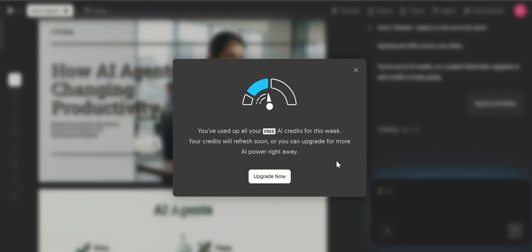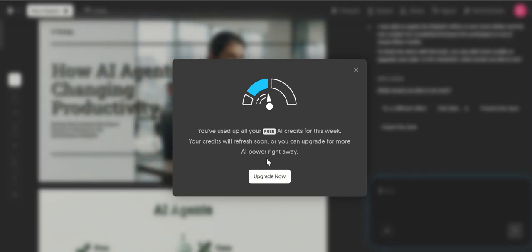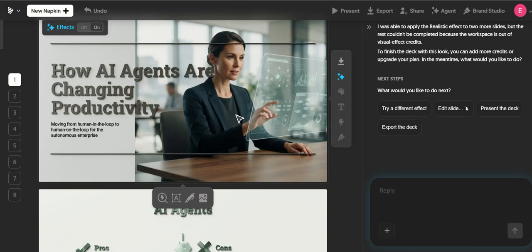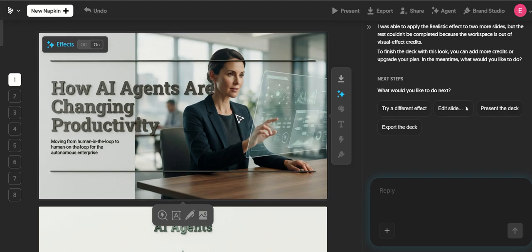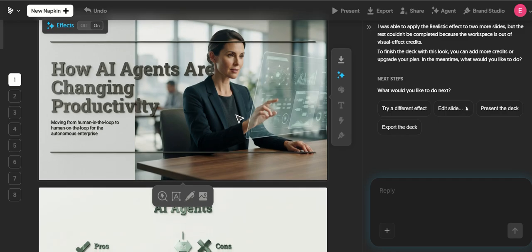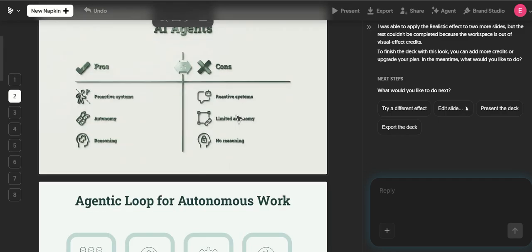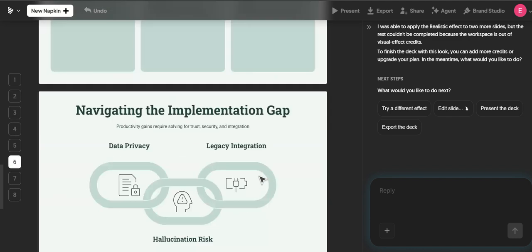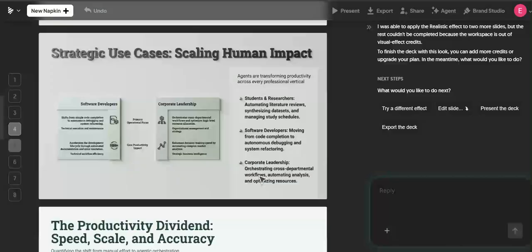As I mentioned earlier, we have only the free plan and we have used all the free credits. Let's see how far it has created the realistic effects. Oh, there is a drastic change between the earlier slide and the slide we are seeing right now. Here we can see the realistic effects. It's quite impressive. It has only generated for the first two slides and one slide in between. This one, this one.